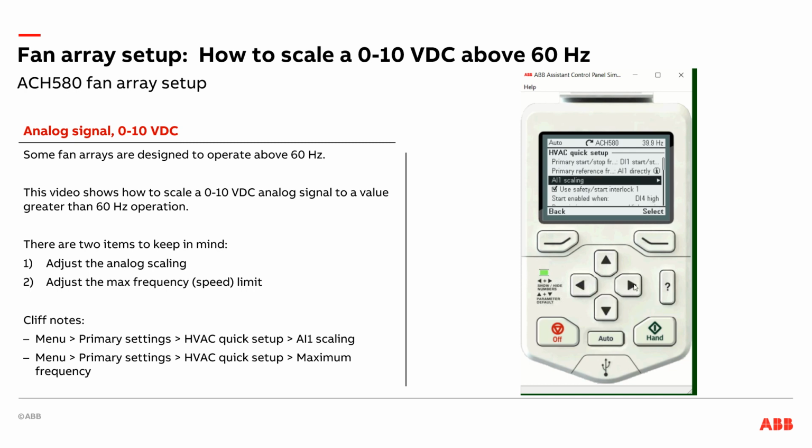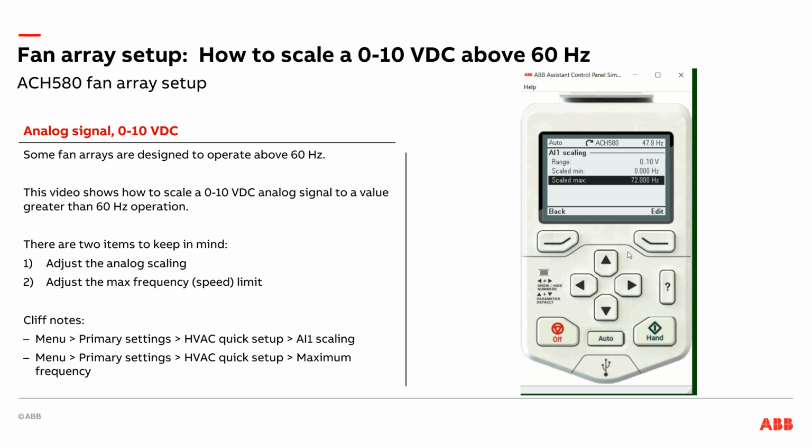So I'm going to go in and look at my scaling. Factory default, 0 to 10 volts equals 0 to 60 hertz. So I'm happy about my 0 to 10, but I need to change this to be 0 to 72 hertz. So what I'm going to do is come up here, hit edit, fly over here, bump this up to 72 hertz. And there you go. Now you probably think I'm done. 0 to 10 volts equals 0 to 72 hertz.